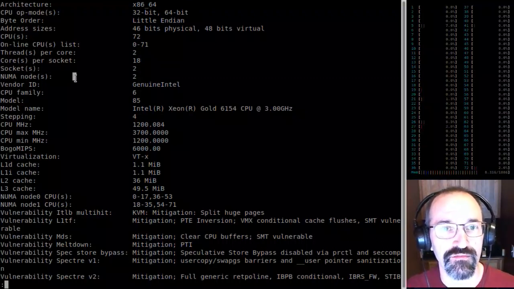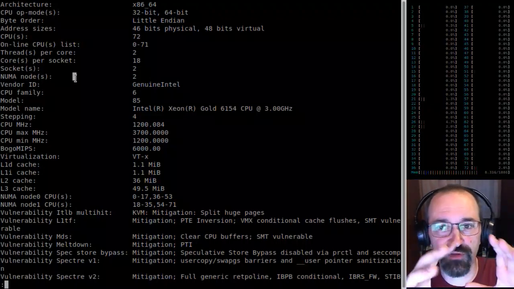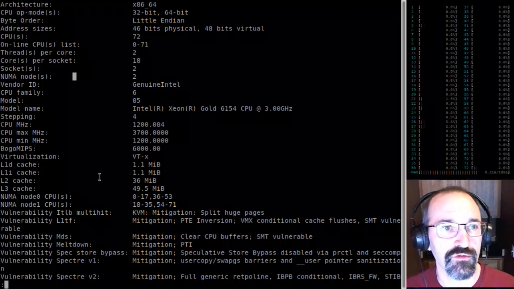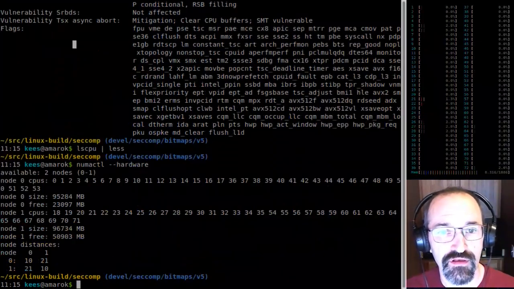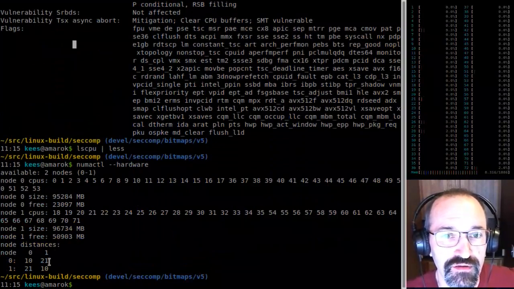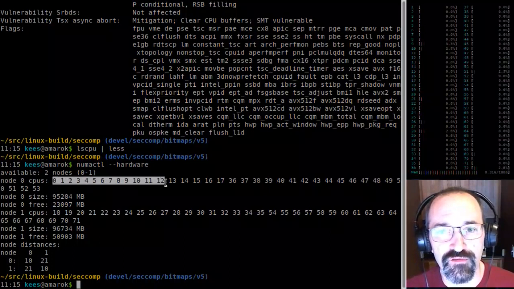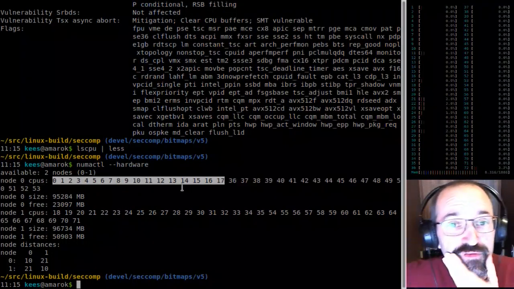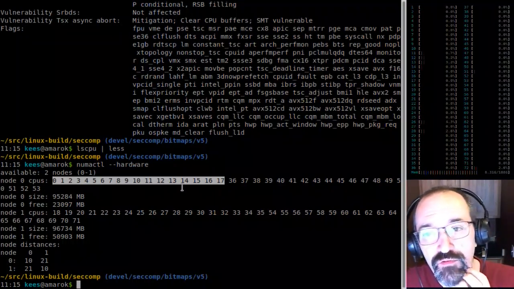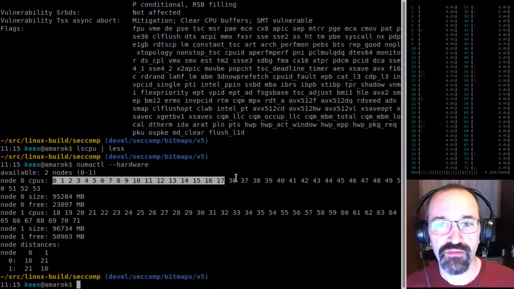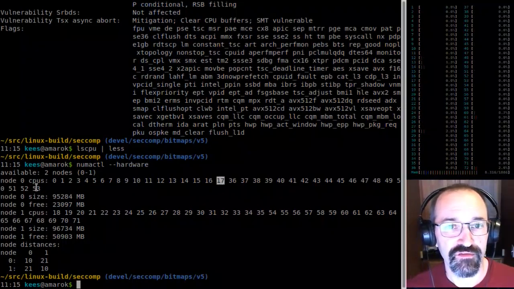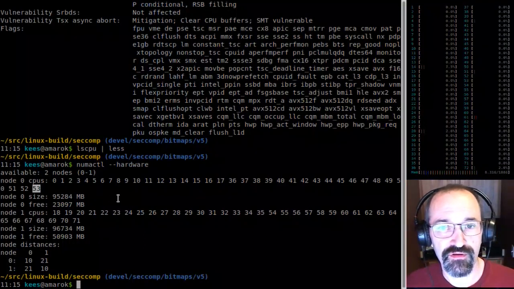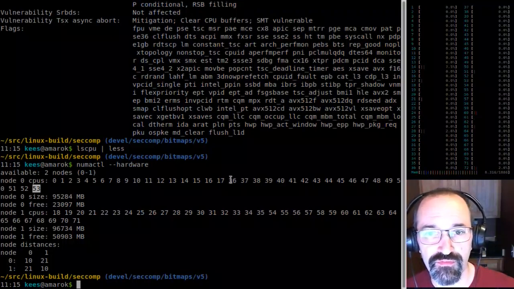So what does that look like? That looks like the NUMA nodes, which are the physical arrangement of CPU and memory attachments. There's effectively two NUMA nodes. Looking at how those are laid out, you can see the distance between nodes. And while it's not super obvious, I spent a little bit of time and it appears as though the first set of CPUs listed in a given node are one side of a hyperthreading pair, and then the second set, which is disjoint in number, is the other half. So for example, thread 17 is on the same core as 53, where zero maps to the first one in the next set.